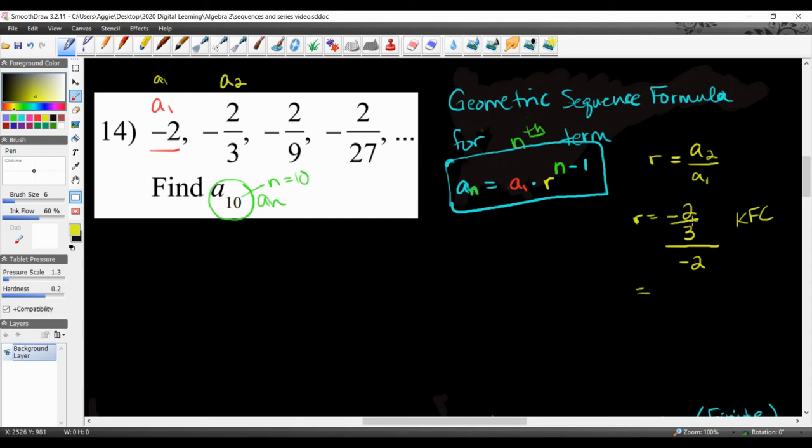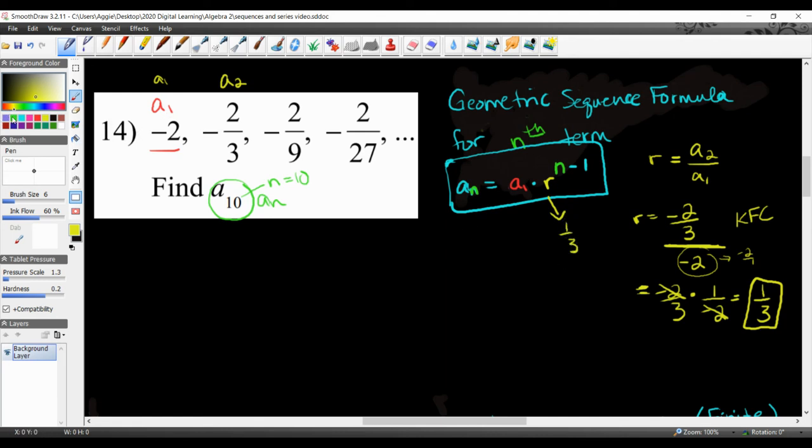So we're going to keep the first fraction, -2/3. We're going to flip the second one. This one right here is the same as -2/1, so we flip it and now it's 1/-2, and we change this division to multiplication. What that does is help us simplify this a lot nicer. You can see that the -2's are equal to 1, so we can cross those out, and we're just left with 1/3. So all that work just to get r, okay? So r is 1/3.